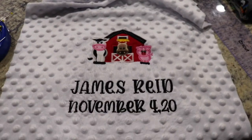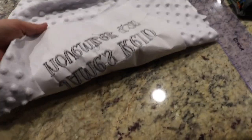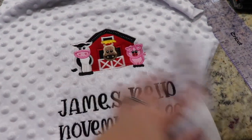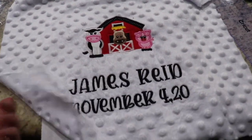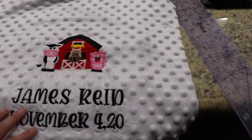So the baby blanket is all done being embroidered. Now I just need to cut off the stabilizer from the back. I need to iron the applique design, and then I'm going to save this sewing for tomorrow because it's already super late.